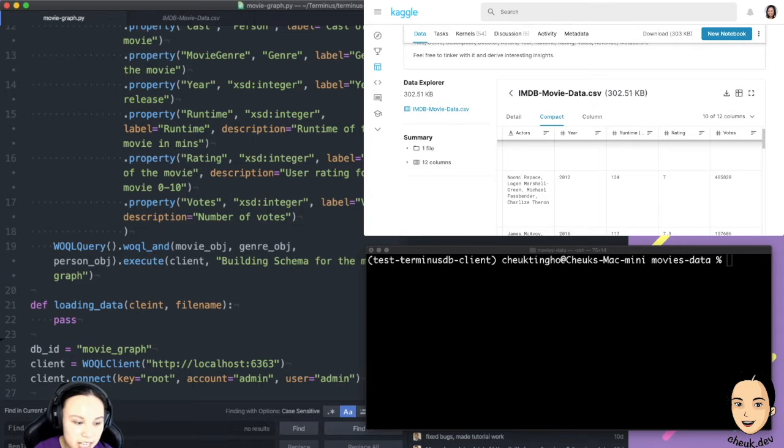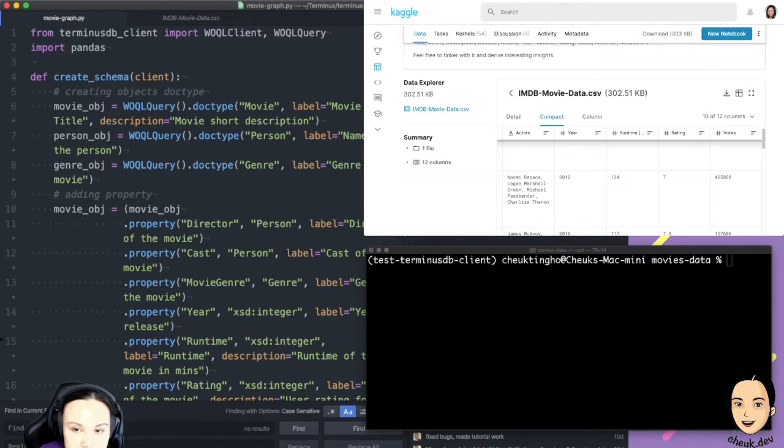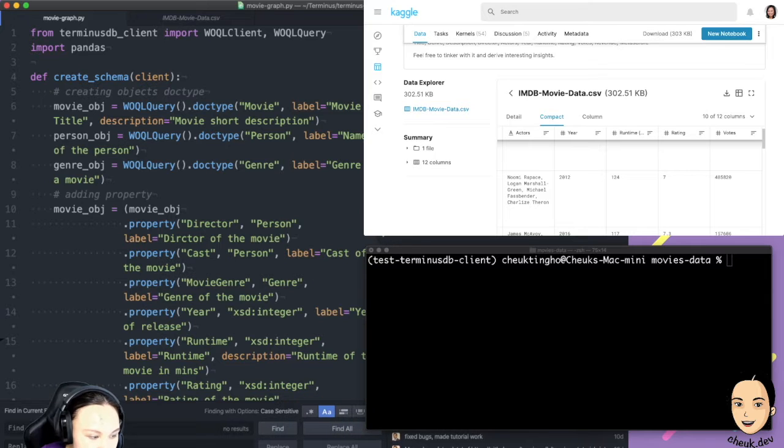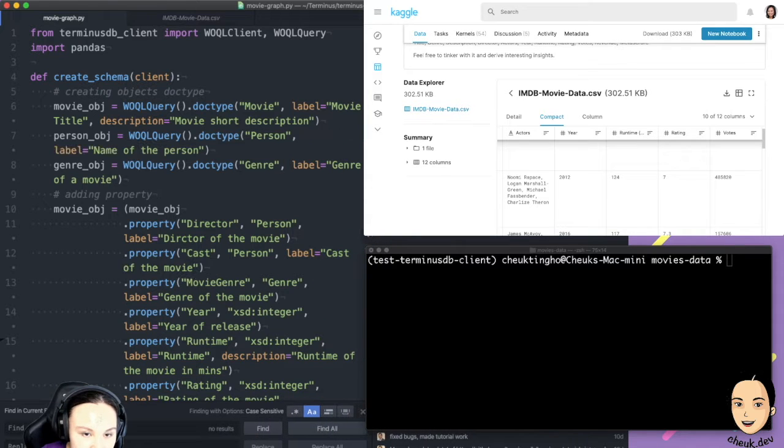But anyway, I can explain the code a little bit for you. I really struggle to make the screen right for you to see the code, because all the previews and stuff are covering half of the windows, and the code is quite long as well. So I hope now it's better.